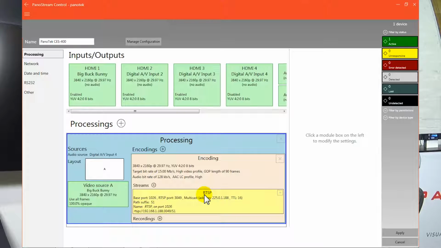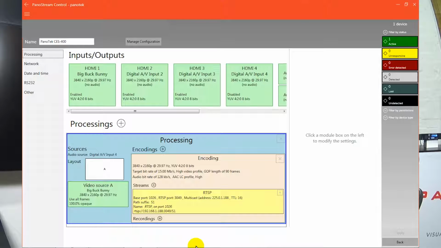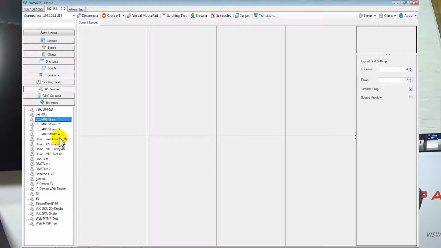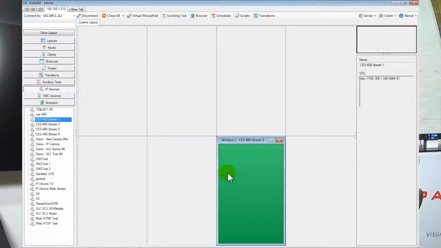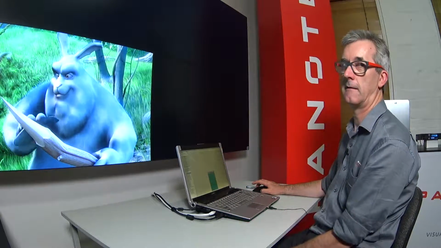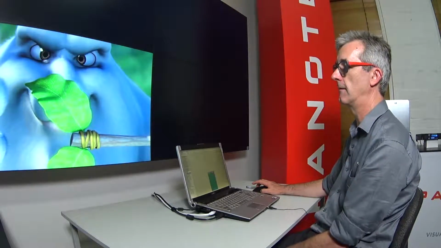So to show you that that's actually working, I'll just apply those settings and we'll put it up on the wall in front of us. So I'll switch across to the video wall control software, and we'll pull stream number 1 down into this monitor position on my left here, and there you can see the full 4K stream being decoded and displayed.